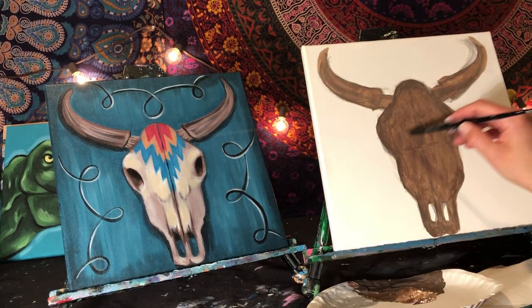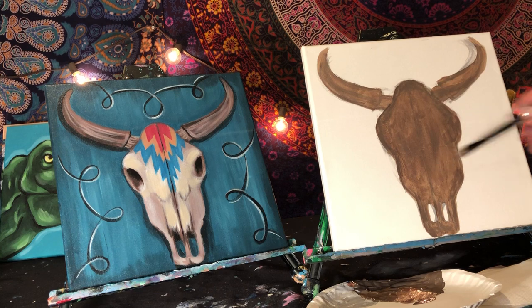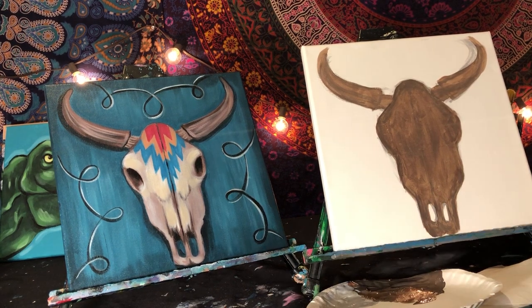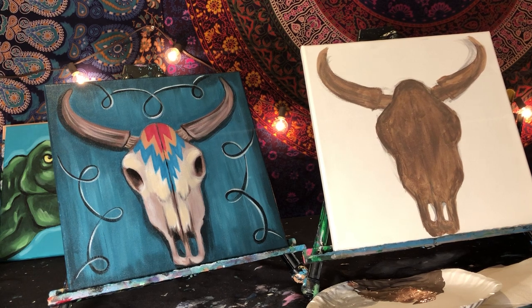So what we're going to do next is the background. I'm just going to do that color, the turquoise color. So I'm going to wash my brush off.